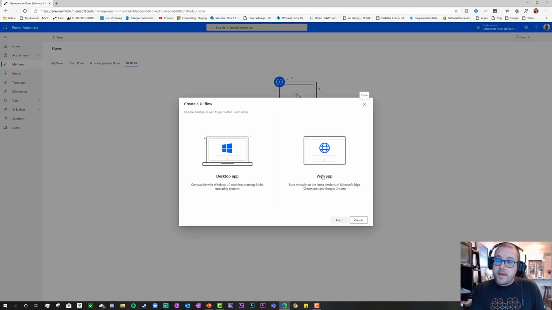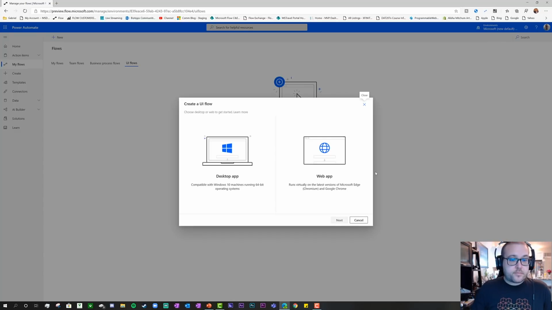If you choose a web app, you're not going to be able to do desktop automation. If you choose a desktop app, you're not going to be able to do web automation. In the future, we are looking to bring those together, and there are creative ways that we can stitch those actions together right now. But just know that in a single UI flow, you can do desktop or web, not both.